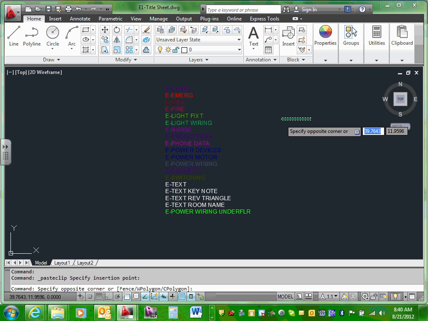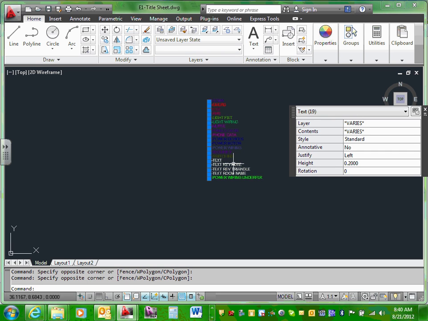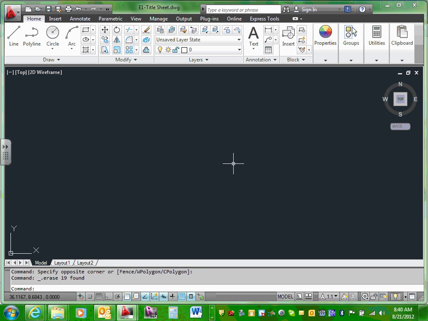Since we can see them, guess what we're going to do with the stuff that we copied? Box it in again and hit delete. I don't care about them. I just copied them to get them to be recognized as layers. So now I loaded these layers. Now, what would you do if you don't have the file that I have? You just go create it.